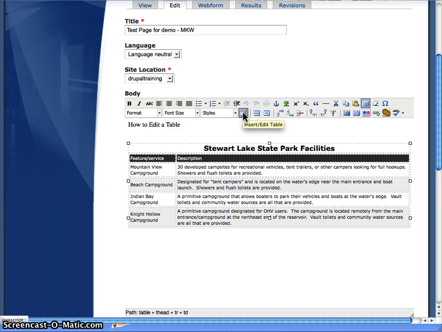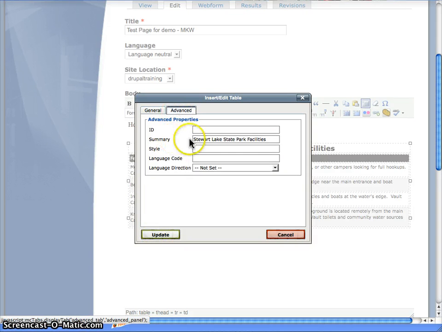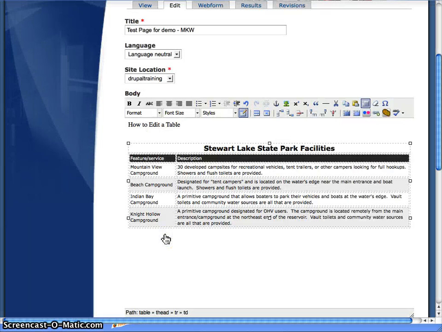So I'm going to come up here to the Insert Edit table and click on the icon, and this will allow me to edit a few things. Now I cannot change the rows or columns. If I do that, what will happen is it will create a brand new table and it'll delete my old table. You don't want to do that. But I can do things like change the page alignment. I could change it to left, we'll say, and then I could say update, or I could go into advanced and see I do have my summary in here, so I don't have anything that I want to change there, and say update. And then when I look at this table online, it will be the entire table, but will be aligned to the left hand side of the page.